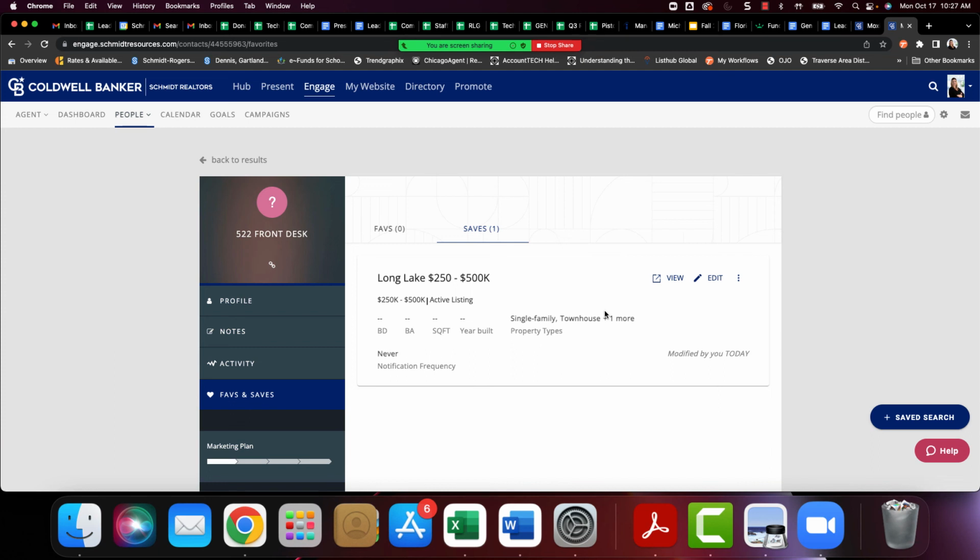If you don't have the Faves and Saves tab, Michelle, that may be because you don't have an MLS ID in your account. As an ASC, you may not have an MLS ID in your account. So check that out. If you do have an MLS ID as administrative staff, you can add that number, and then it should allow your Faves and Saves to come in and allow you to see that. But your agent should be able to see it as well based on their association with their MLS. Good question.